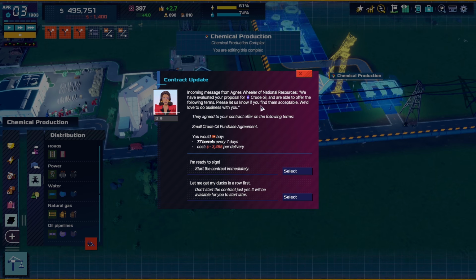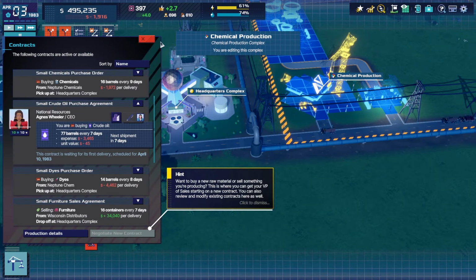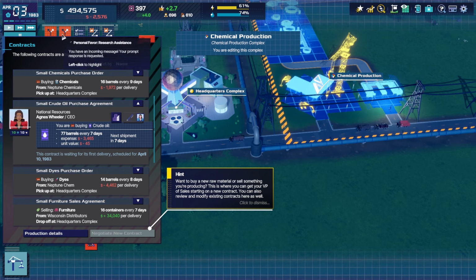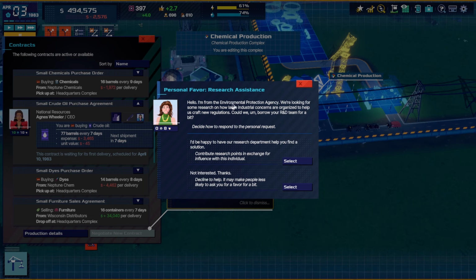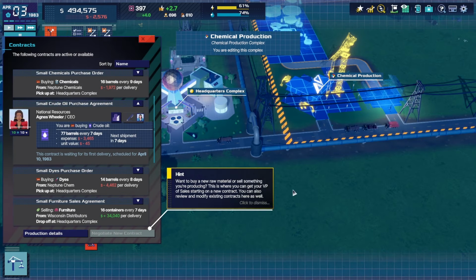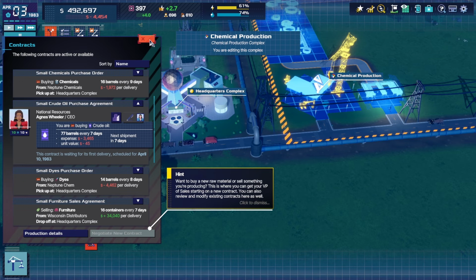Excellent. So our new contract is ready to go. We're going to sign that. And we have another personal favour from the EPA, which I'm sure is going to be very happy with the fact that I'm building a chemical plant, but no thanks, I want to buy research points. I don't have any to sell.